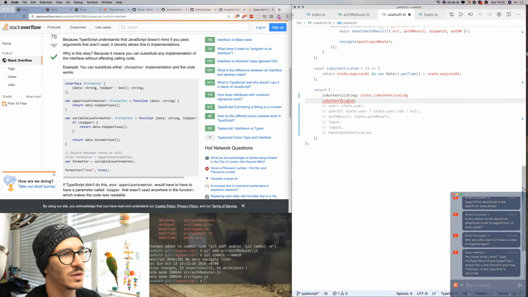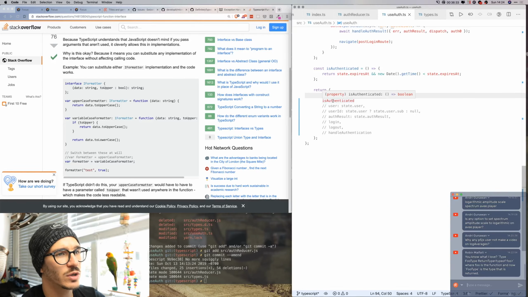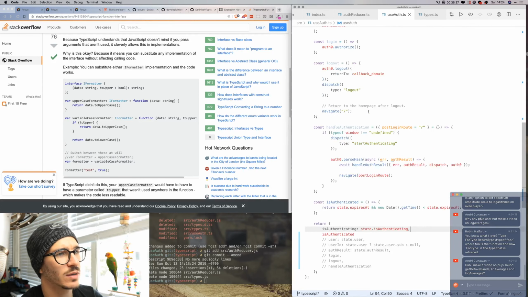Now let's do is authenticated. It's saying now that is authenticating. Okay, so this should be property is authenticated, which is, why is it a function to boolean?